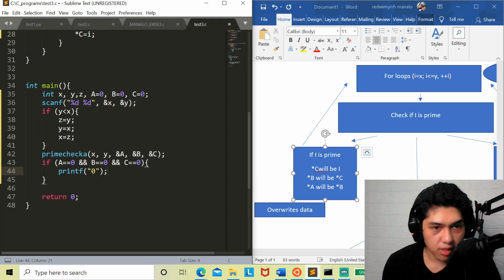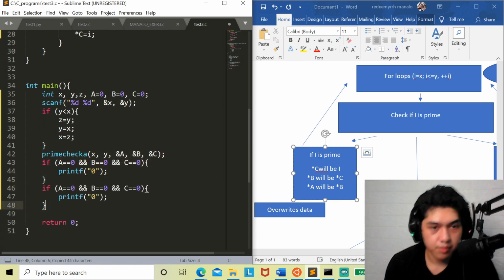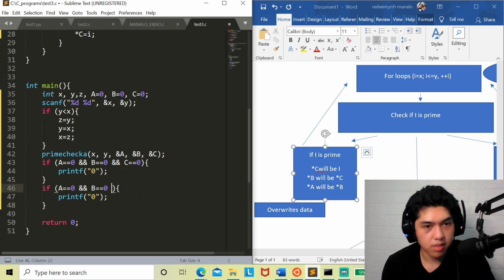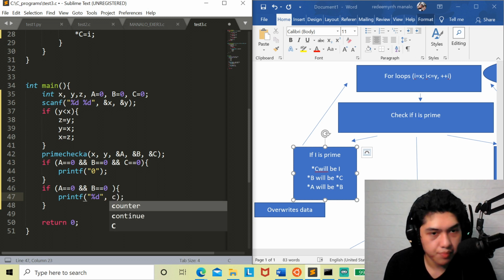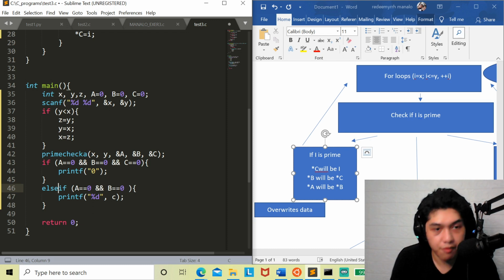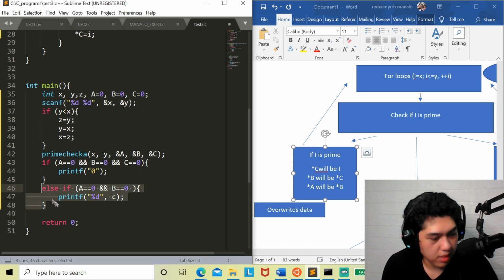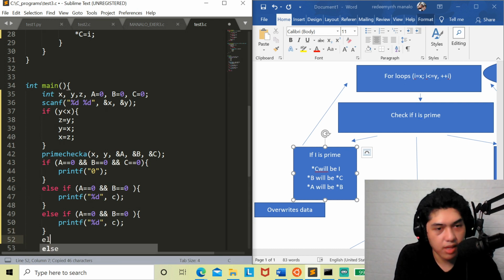And from here on, we are now just going to copy this. Therefore, C is set equals to 0. And just printf D, and print C. Else if, and we're going to mess this up, almost messed it up, and else.